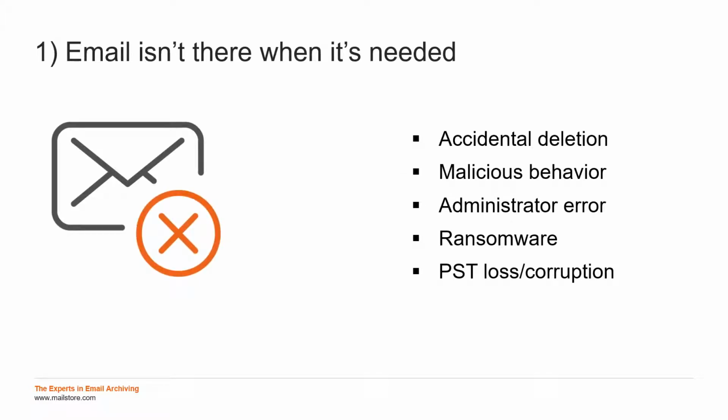So there's lots of problems that can be associated with this amount of email and that amount of sensitive email. But I've distilled it down to three key areas. The first one is when you need it, email's not there. So you need a contract. A customer says they ordered a red door when it was actually a blue door. Basically, you need that email there to prove that that was a conversation that was had.